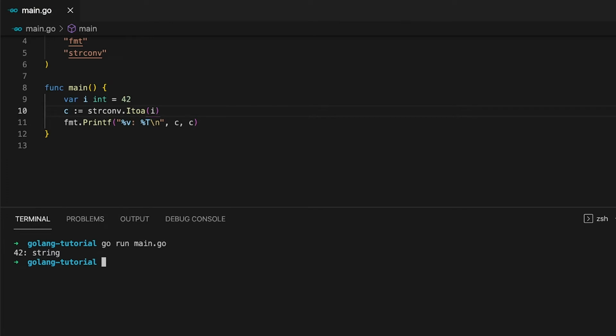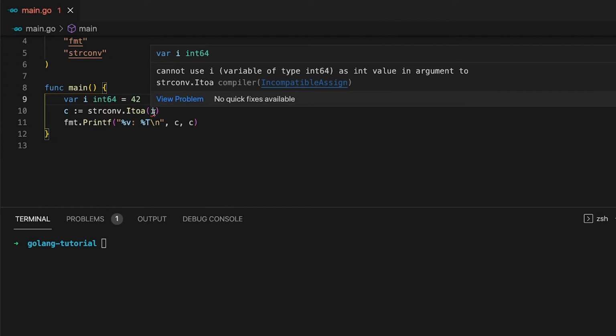See, the output tells us that the variable indeed is a string. This works for positive values as well as negative ones, as long as you use a regular int value. So if you define i as an int64 variable, the compiler complains that the Itoa function only accepts int type arguments. And that might already raise the question, what about floating point numbers? Well, it is true that you cannot use the Itoa function to convert any other types other than int, but fear not.